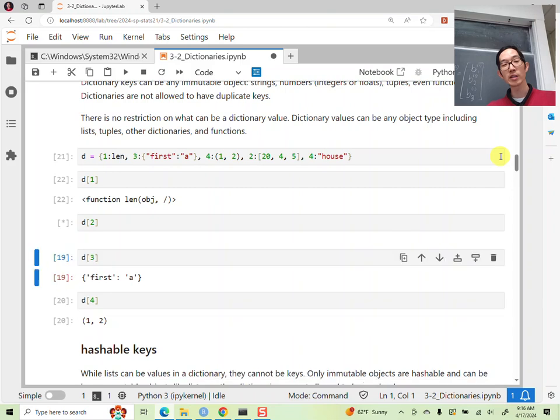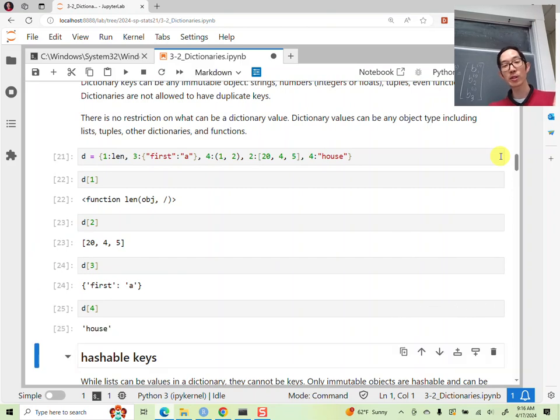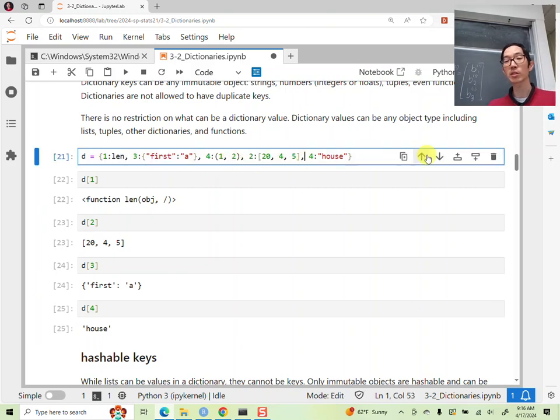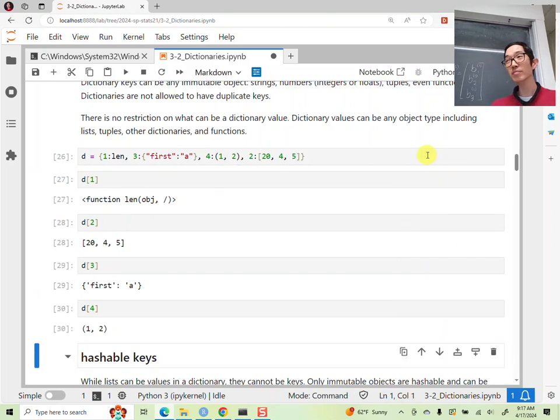So if I do that, this all remains the same, but 4 here is going to be house. And there's nothing in the dictionary that has 1, 2 there. So Python just reads left to right as it's reading through this dictionary, and if it encounters a duplicate key, it just updates the value associated with that key.